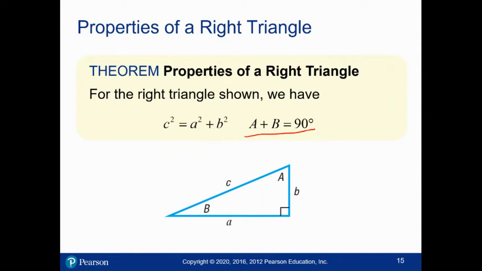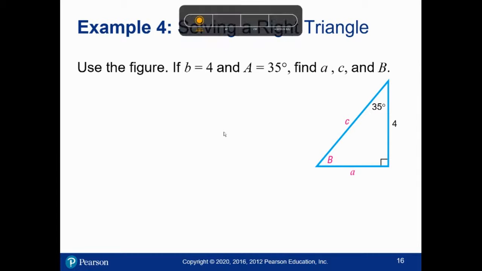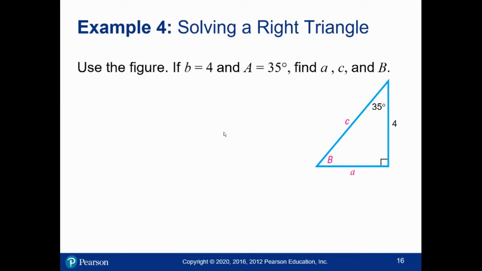Complementary angles add up to 90 degrees, and the Pythagorean theorem. Okay? No big surprise there. So now let's use those bits of information to what's called solve a triangle. And by solve a triangle, it means fill in all of the angles and all of the sides. So I have 2 unknown sides and 1 unknown angle. So can we fill in the rest?